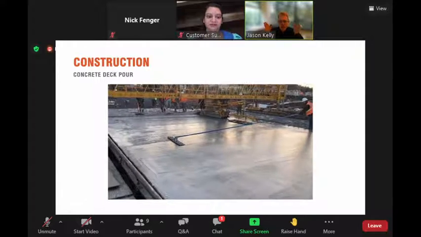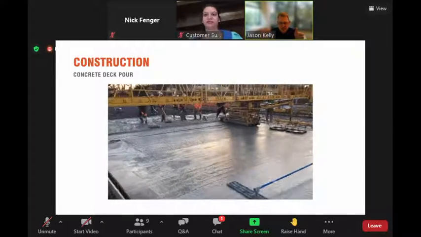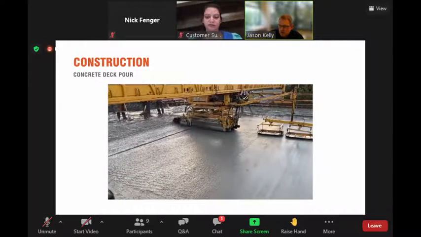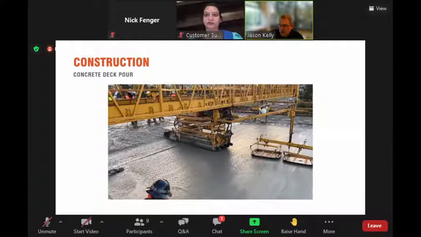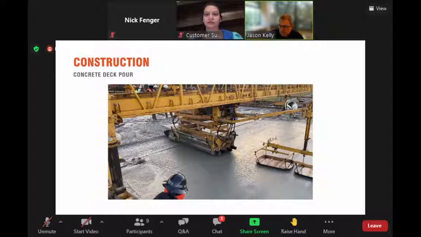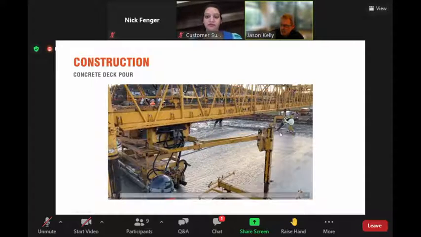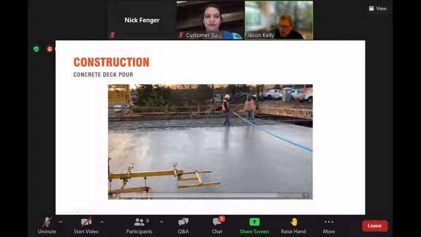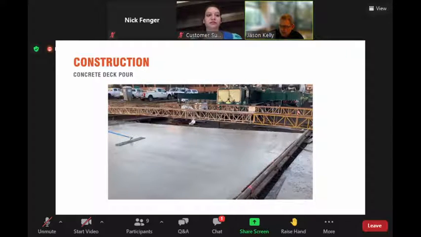With this machine, it travels down on a railing system, and it goes back and forth, and then it advances, and goes back and forth, and it advances. And there you get your nice, smooth, hard bridge deck that'll hopefully last 75 to 100 years. And then you can see the guy in the gutter. These guys are concrete finishers. They come through and just make sure there's no holes or rock pockets or any defects. But it's a pretty cool process.